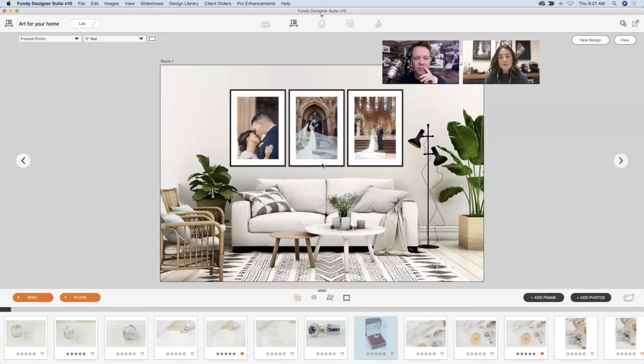Especially for weddings, because we try to keep our design appointments to under 2.5 hours with weddings, which seems like a lot, but that's us finalizing every detail of the album and the wall art order before they leave. So even saving a few seconds on each photo is actually huge. That compare tool, if you're not using it, is super powerful to keep the sale moving very smoothly.